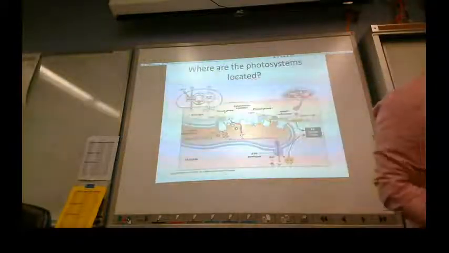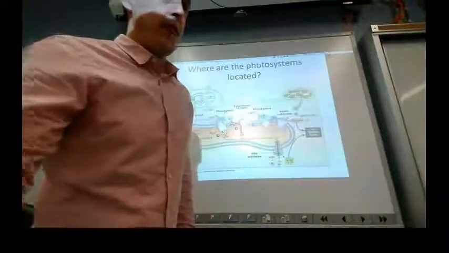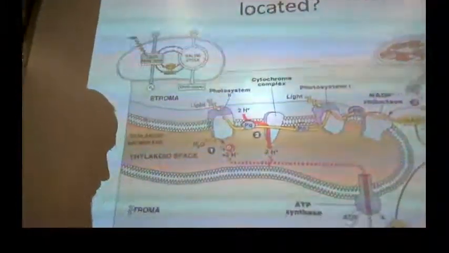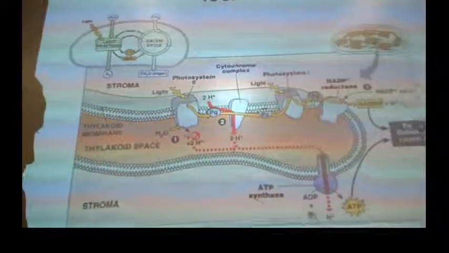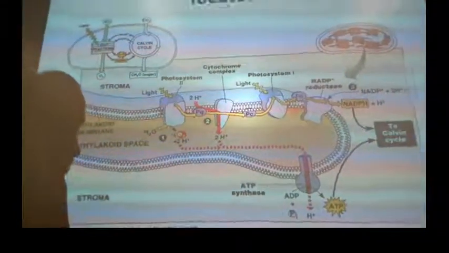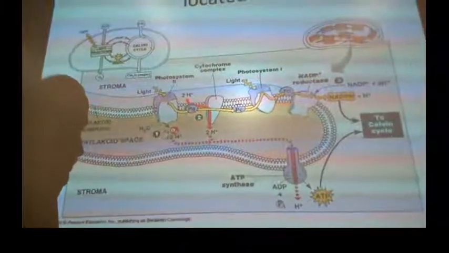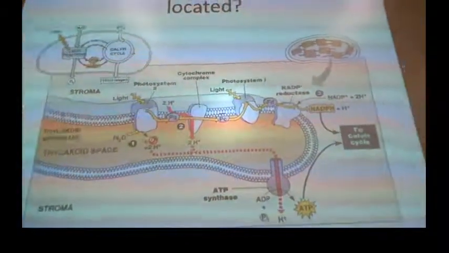Okay, so I'm going to go to this last slide here, and I'm going to show you kind of what it actually looks like if we embed these proteins in the inner membrane of the chloroplast. Okay, so again, I know it's not perfect, but this is basically another view of what we saw on that last slide.